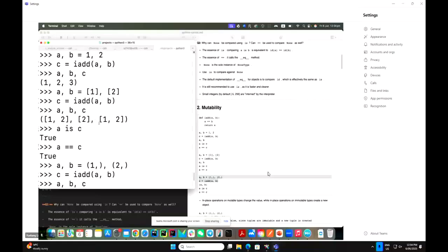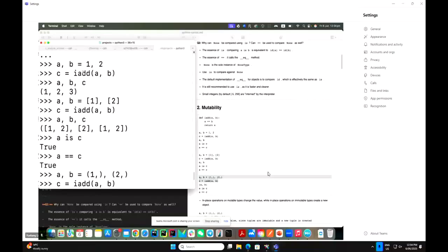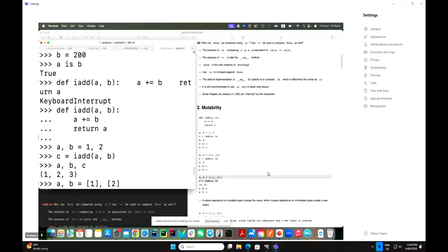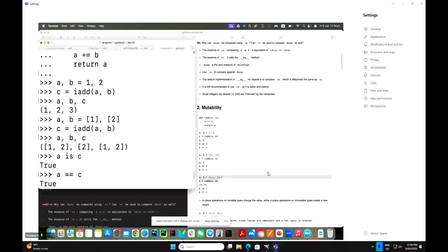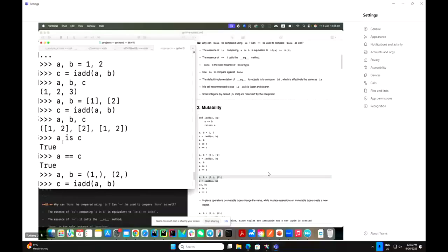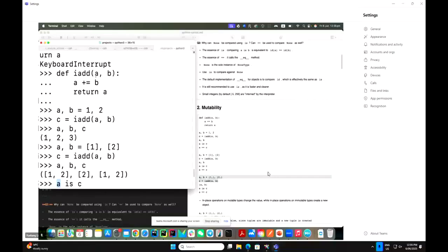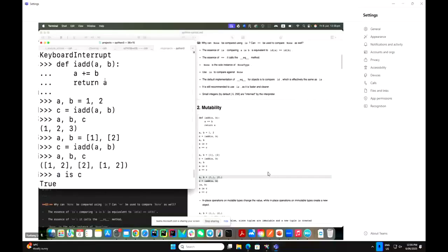You can imagine it as the function holding a reference to the original variable inside it. So if you do something inside this function, the original variable gets affected. And since we are holding a reference to the original variable, if A is mutable, the return value is actually the same as the original object.